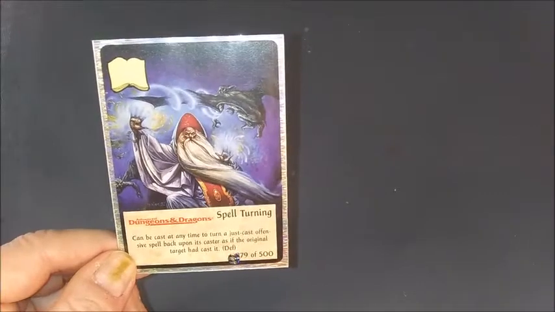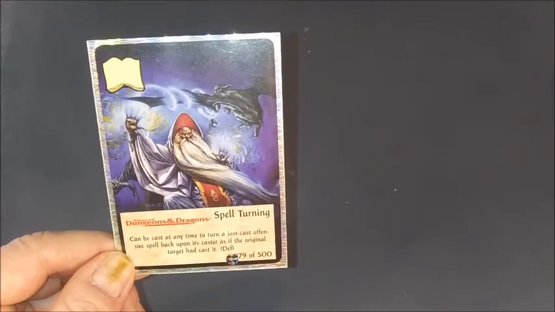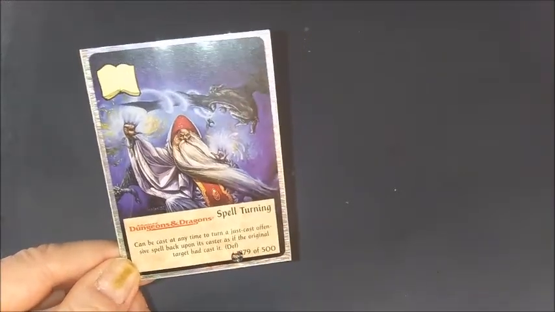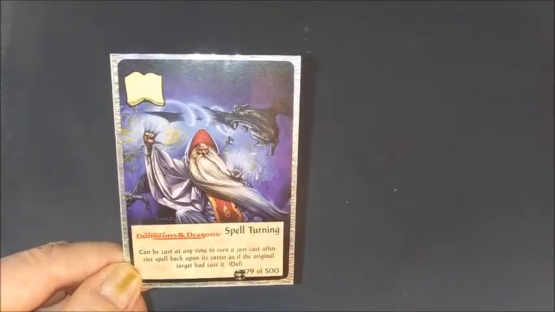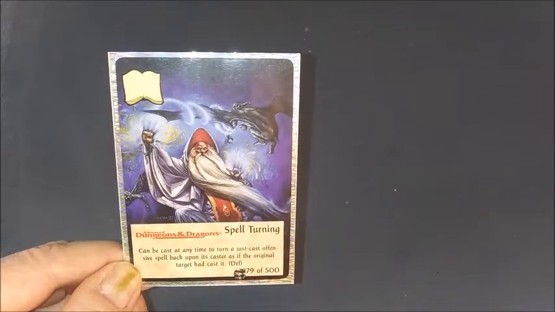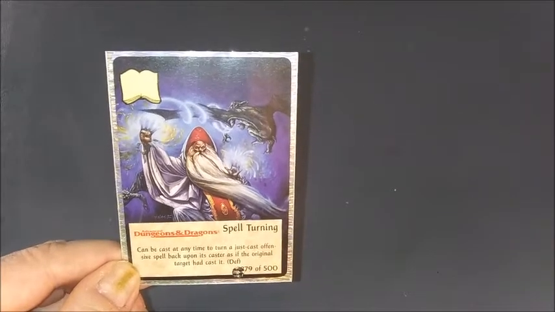And then, of course, spell turning. Can be cast at any time. Turn a just cast offensive spell back on its caster if the original target had cast it. Another reason why when a wish spell is used, we make the person declare who cast the spell before any effects are known. This spell could be turned back on its caster and he can be discarded.